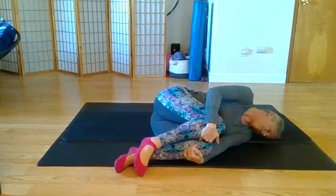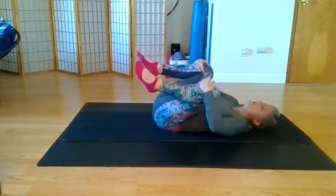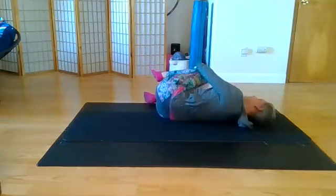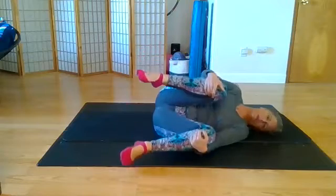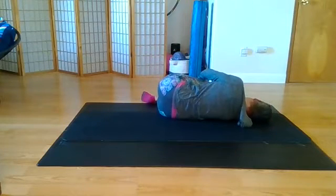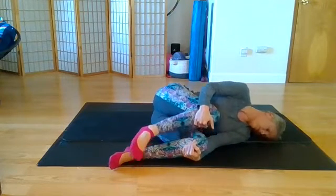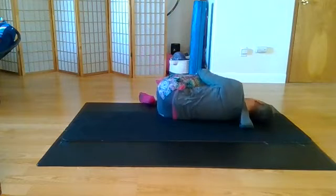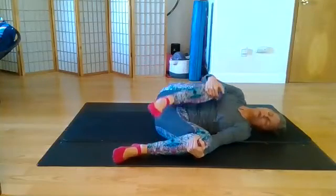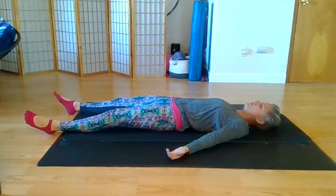So if that doesn't feel so hot, do a modified version where you're just rocking. Maybe you rock to an elbow. Make this really easy, juicy, lazy. Does it feel easier to rock to one side? Can your head roll along with? And then once more, come on back to center. You could have bent knees. You could stretch your arms and legs out and just notice if anything feels different now.